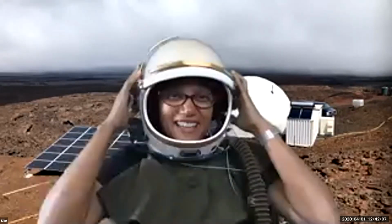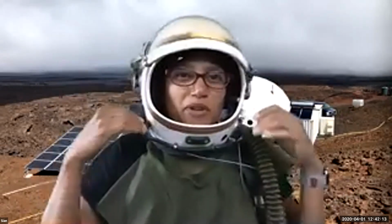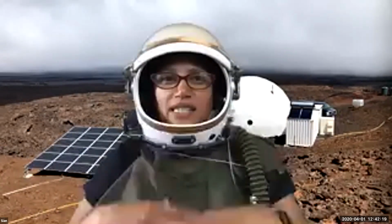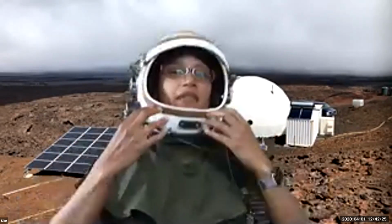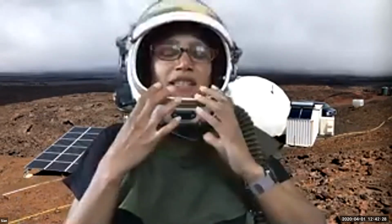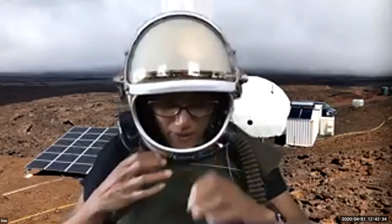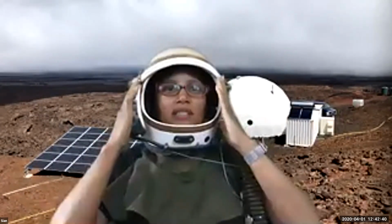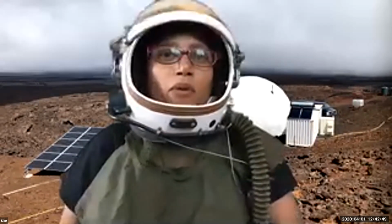To add on to that, I was wearing my spacesuit. One of the things as a geoscientist, geologist, when we're at someplace like HI-SEAS, you can see that the terrain is very rugged, and so walking is a hazard. Depending on the design, these helmets can be really heavy, and this blocks you from being able to see your feet. So you're constantly looking down to make sure you don't fall and hurt yourself; we called it helmet headache. Having a well-designed helmet where you can see all the way down and you're not obscured when you're walking would be awesome.